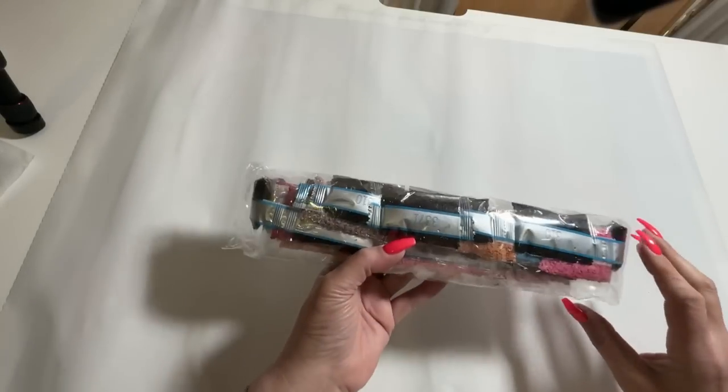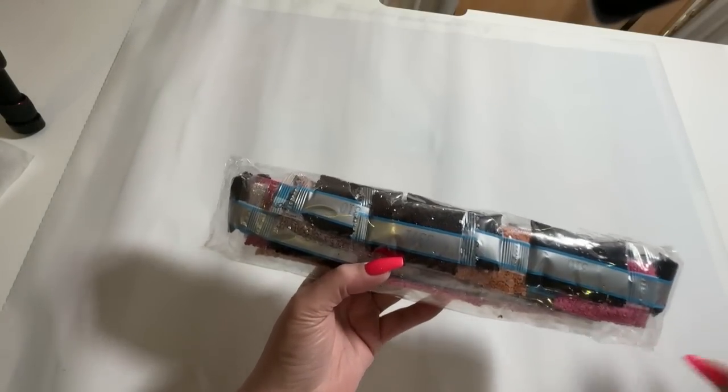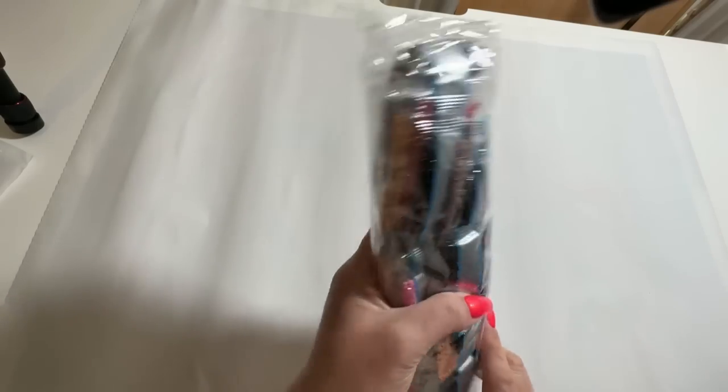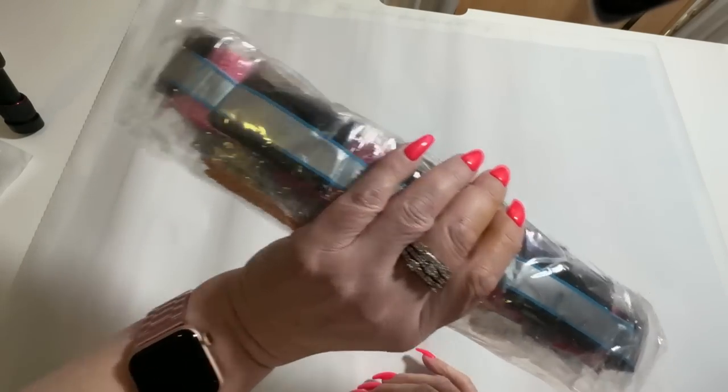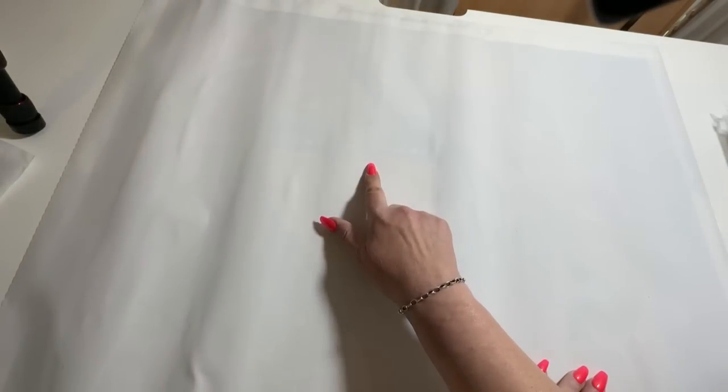And of course, our diamonds. Okay, here be our diamonds. Can you guess what it is? I wonder. Let's look at the canvas. That's what you came for. I want to know what the canvas looks like.